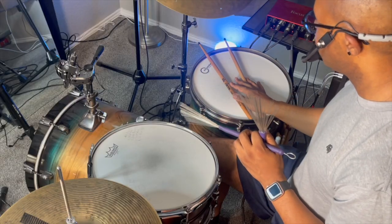Now, sometimes you want a clean break, and sometimes you don't have the chance to have a clean break, like what I just did, but going from brushes to sticks, right? So I'll demonstrate a clean break, a common 2-measure solo break, which I did at the beginning, but I'll do it again, right? Again, I want to make sure these are separated. Boom. And then I'll do it without a clean break, and you can see what going from brushes to sticks sounds like without that clean break. Here we go. 8 measures total, 6 measures until the break. 1, 2, 3, 4. 1, 2, 3, 4, 5, 6, break.